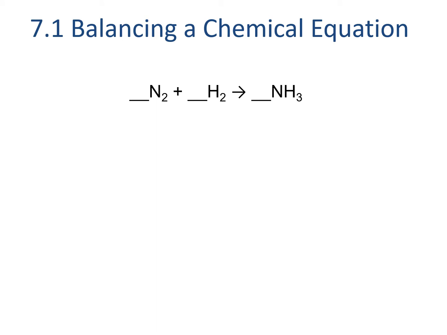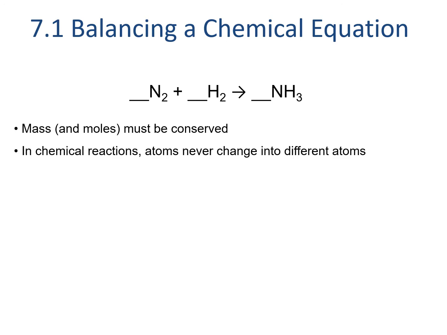Here we see a chemical equation for one of the most significant reactions of our time, the conversion of atmospheric nitrogen to ammonia, which can be used as fertilizer. This reaction, catalyzed in the Haber-Bosch process, no relation, accounts for at least 1% of global energy demand and is likely responsible through food for at least 50% of the nitrogen in your body. But the reaction isn't balanced unless we put coefficients, numbers, in front of each molecule to represent the right ratio of molecules. It's important to remember that mass is always conserved and that atoms never change in chemical reactions.